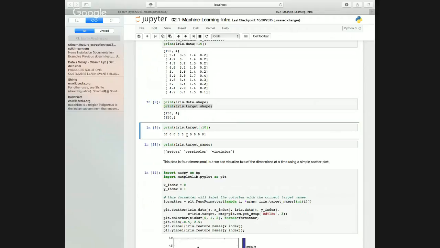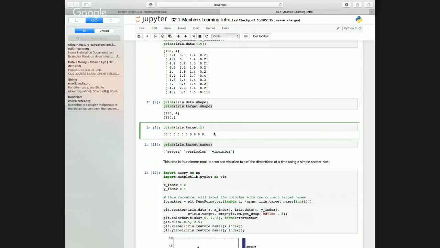Take a moment to take a look at this. The way that scikit-learn represents the data is most of the time numeric. So for the classes, for the targets, I have 3 different possibilities, as we talked before. Each of these is actually represented by a number. So this is what the target will actually store.